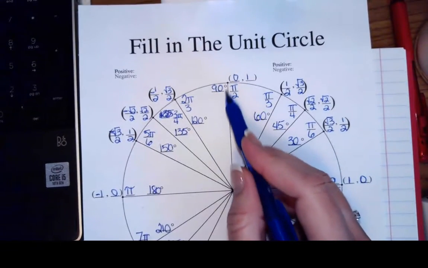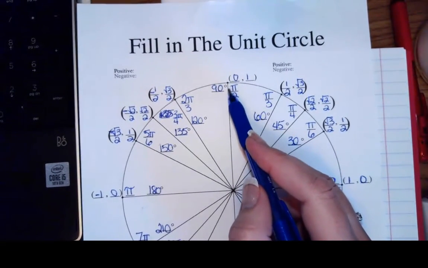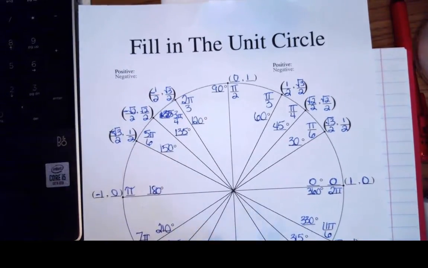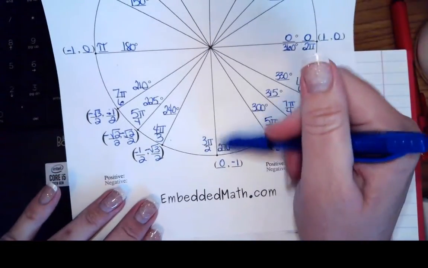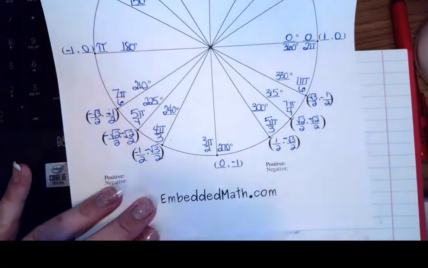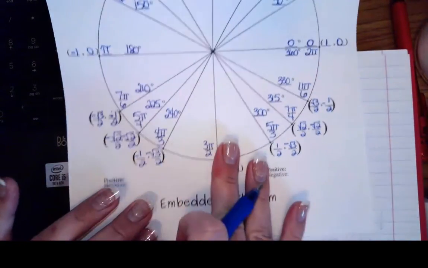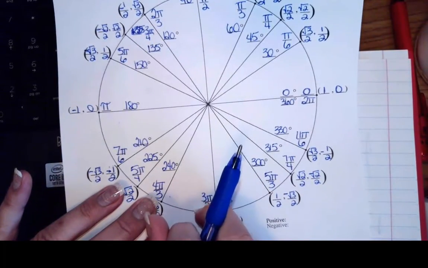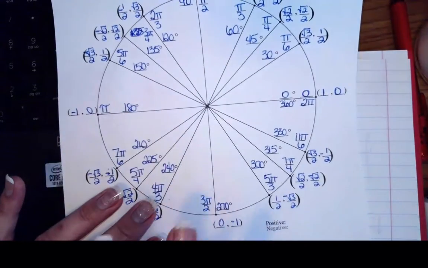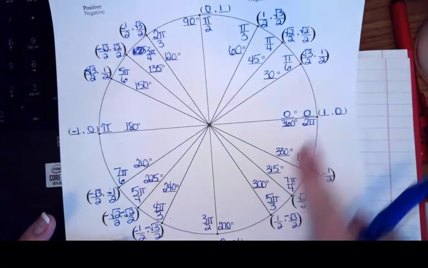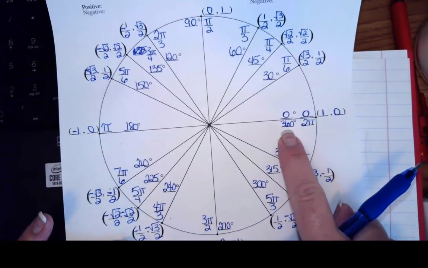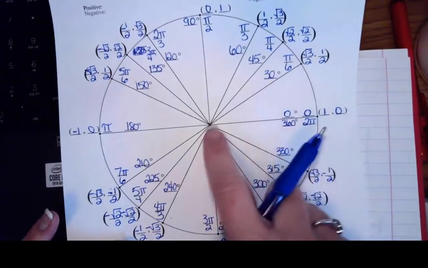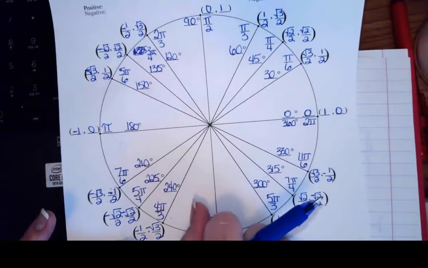90 degrees or pi over 2 is a quadrantal angle because it's lying on the y-axis. Pi or 180 is a quadrantal angle because it's lying on the x-axis. And then 3 pi over 2 or 270 is a quadrantal angle because it's lying on the y-axis. And then 2 pi, quadrantal, lying on the x-axis. And that goes on and on for all eternity. So I could say 4 pi or 720. That's a quadrantal angle because it is coterminal with this angle right here, so it lies at the same spot.